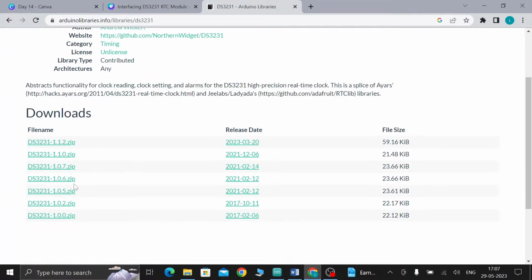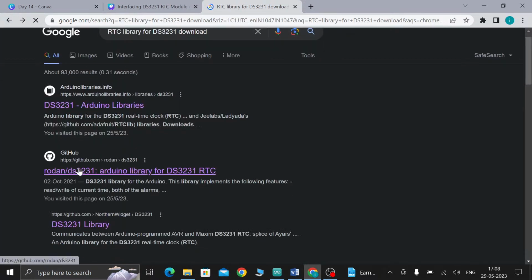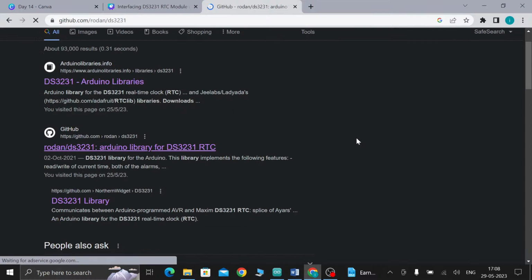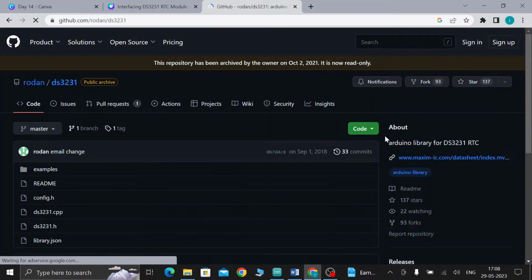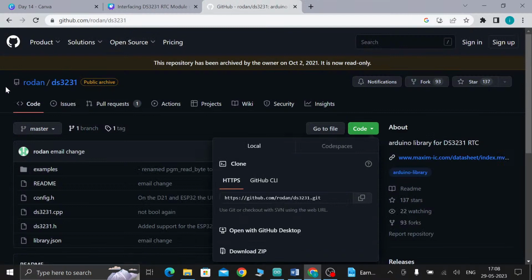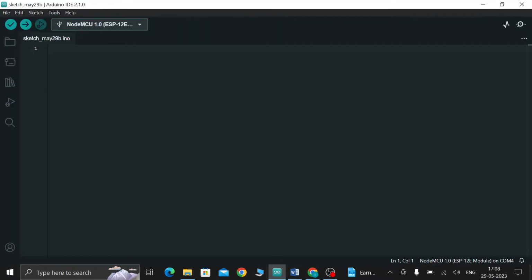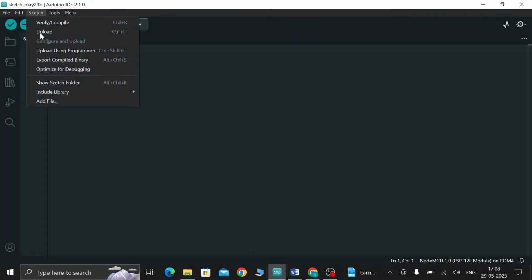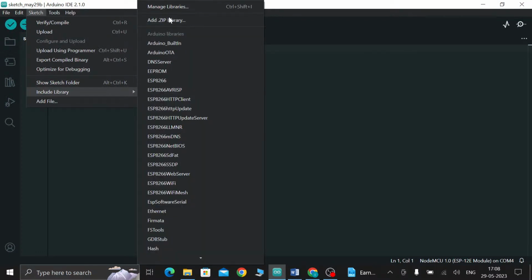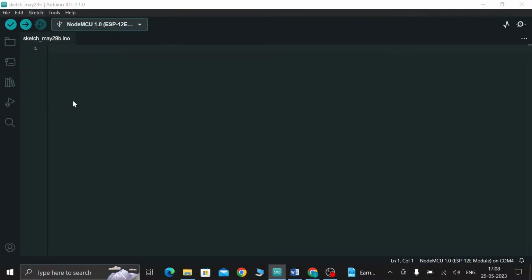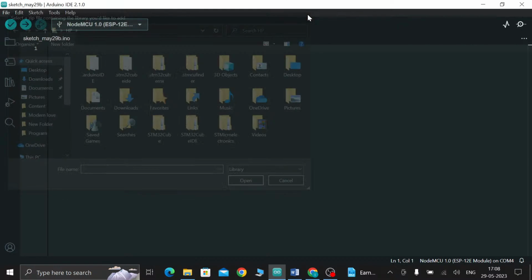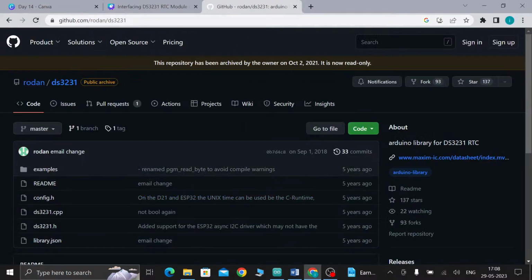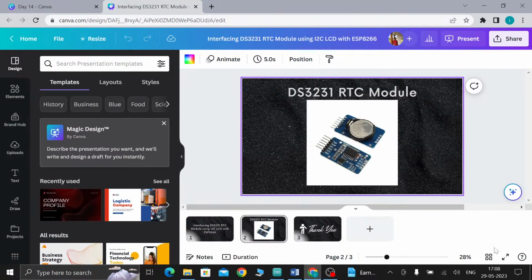You can download from here. You can download any one, zip that folder and go to your Arduino IDE and install the library, or you can go for GitHub. Here also you can get your DS3231 RTC library. Using this you can download the zip file, extract that file and go to Arduino IDE. Just go to Sketch, Include Library, Add .ZIP Library, go where you downloaded the file and upload it. That's it.